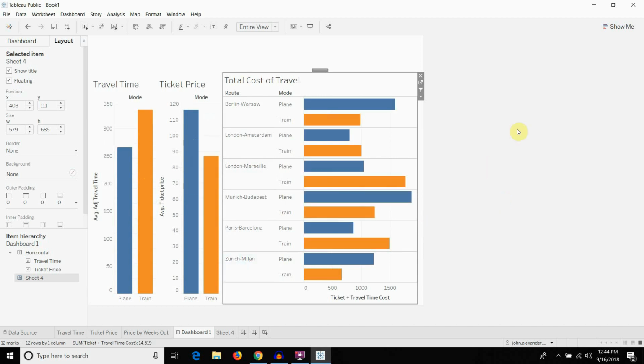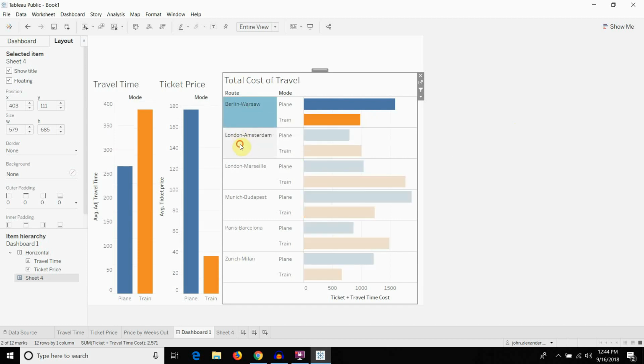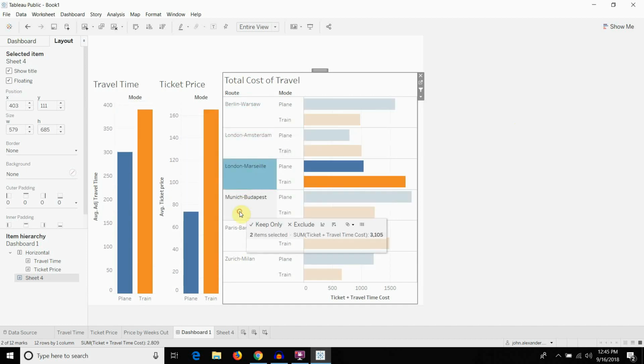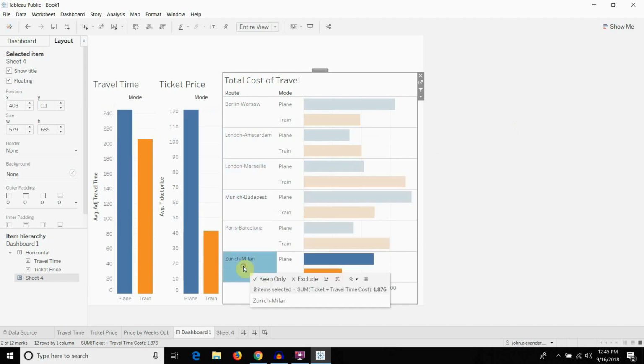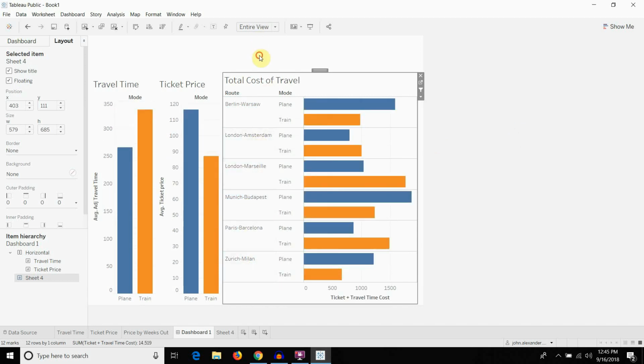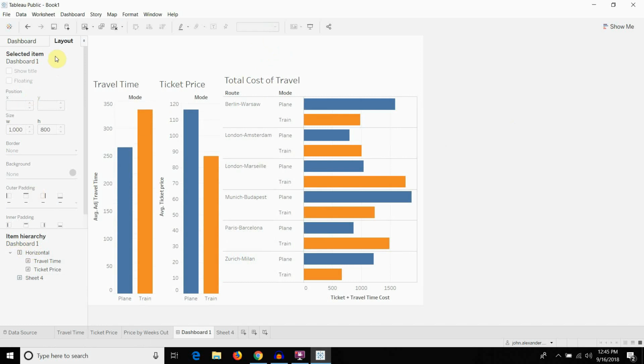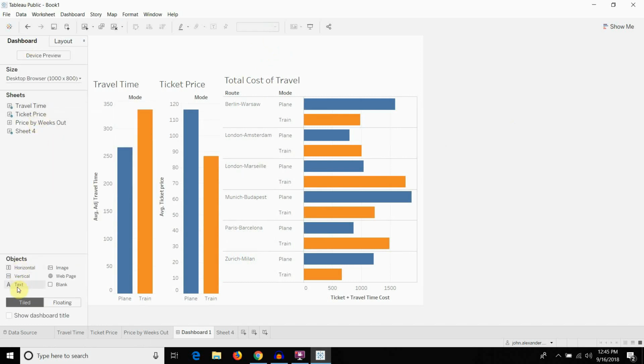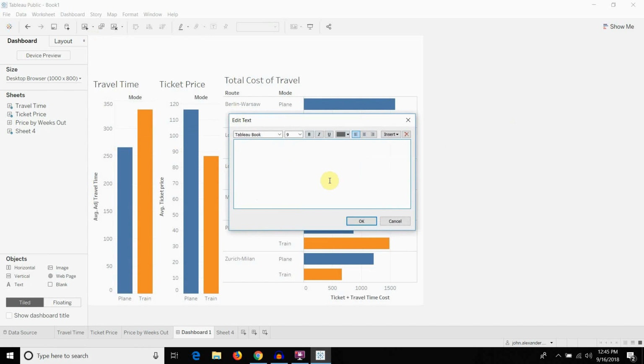So interesting insights there if you were trying to optimize where you would want to buy your ticket. We haven't really taken into account how many days before arrival you would want to do it. But the question is, even though a plane seems more convenient, this does demonstrate that sometimes it actually might be cheaper to take the train. And you can explore that. We probably do need a title though. I can't leave you without a title. That'd be terrible. So let's go up in here.